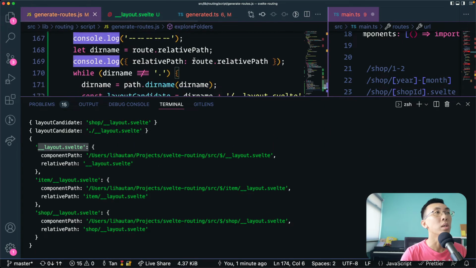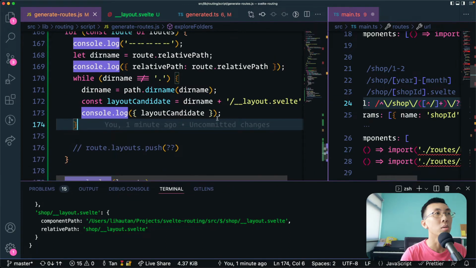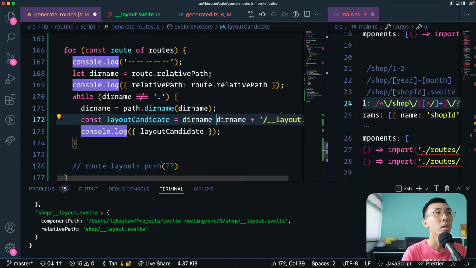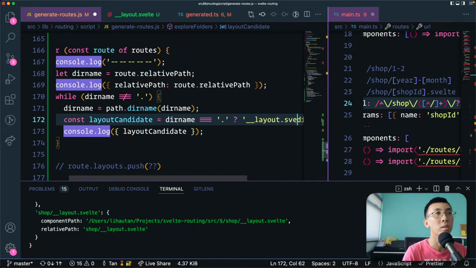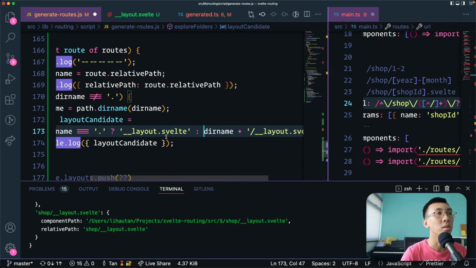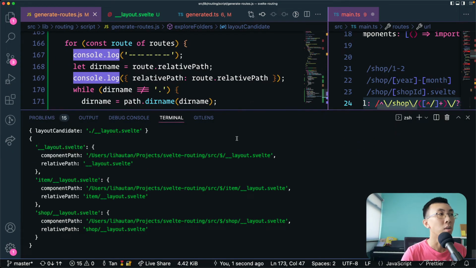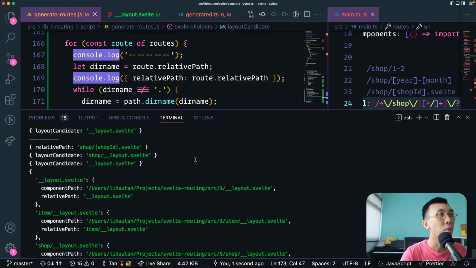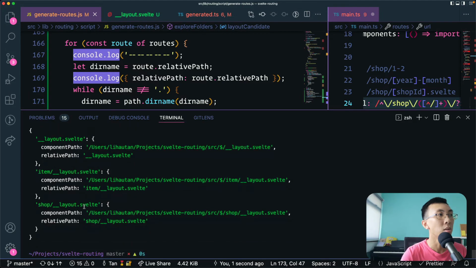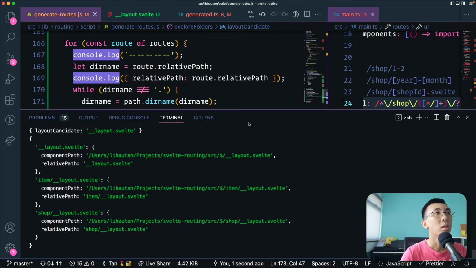So I think we can do just basic code, like if dirName equals to dot, then it's _layout.svelte, or else it's dirName plus slash _layout.svelte. So let's try again. So the potential candidates are all these, and for this one it matches to shop and this one, shop and these two, right?